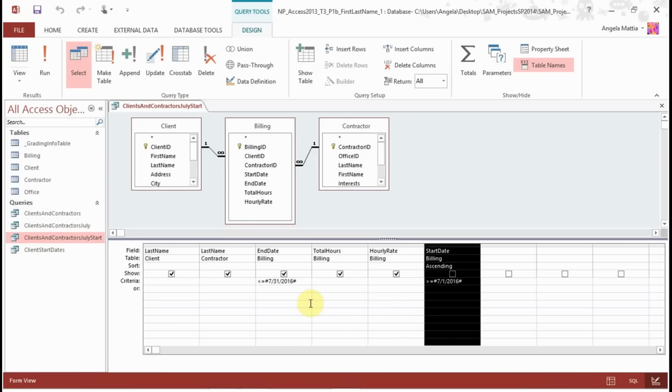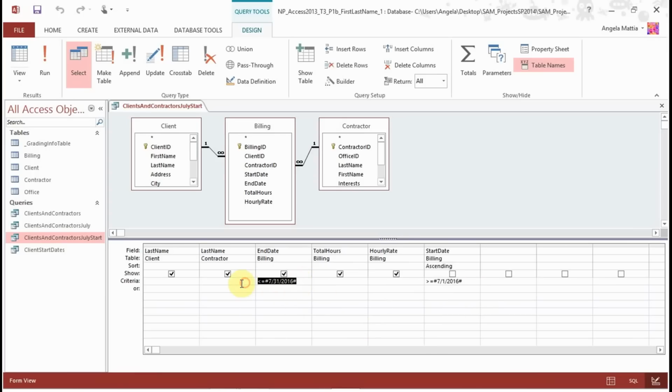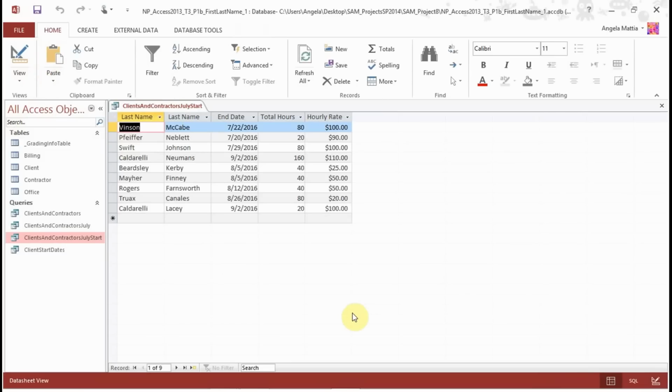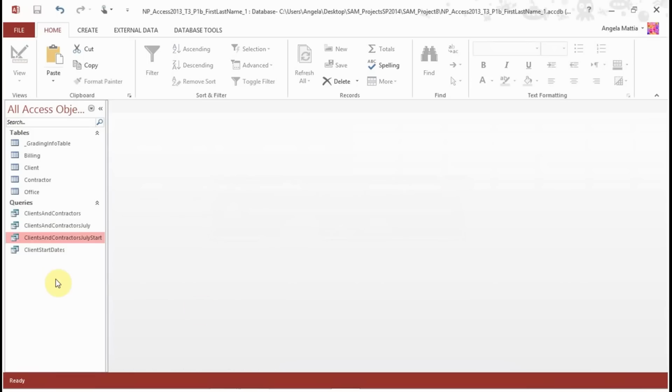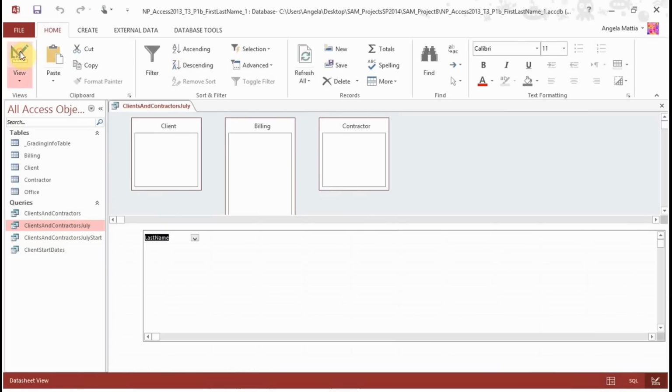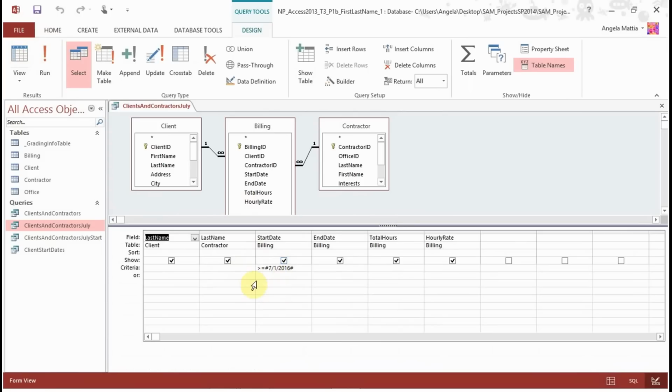Okay, we'll just do the on or after July 1. We'll take this one out. Let's run it. Okay. And I'm going to save that one. And then if I take one more look at the July, okay, which was based on 1, I have here, this one is after July 1.